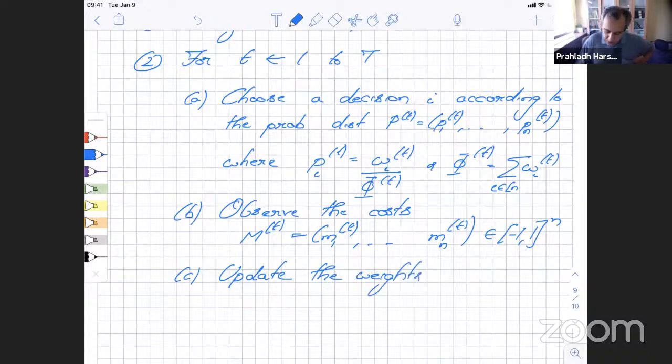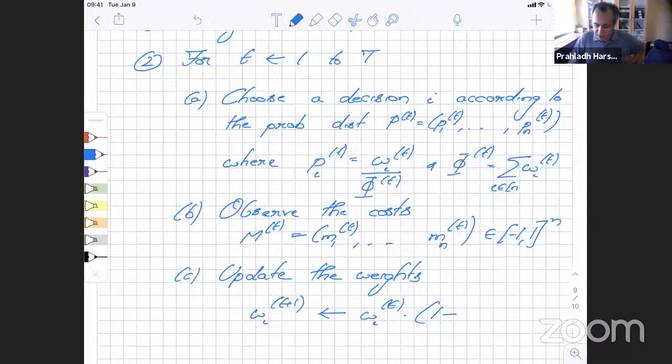And how am I going to update the weight? One minus. So the update is going to be based on how much. The closer MIT is to 1, you need to reduce their weight even more. If MIT is 0, you don't have to reduce their weight at all because it's 1. If MIT is -1, you actually want to increase the weight.